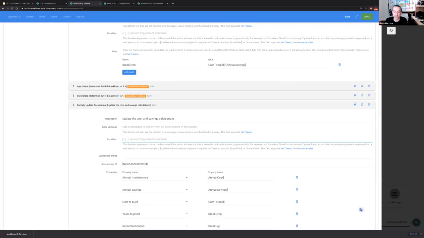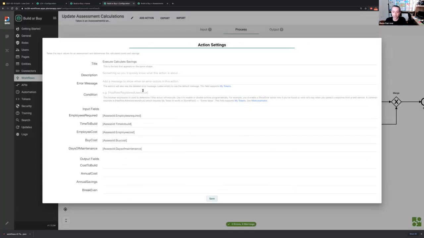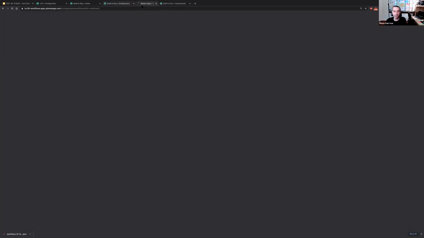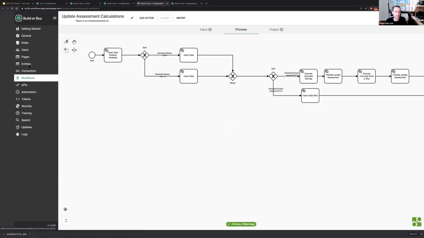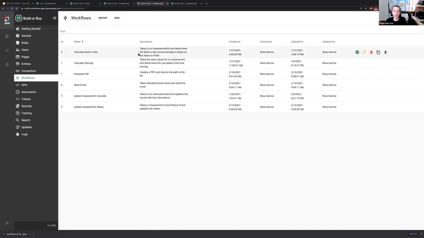So that's one of the big things the workflow is getting you: to break things into smaller chunks and standalone things. This stands on its own. It's a value by itself to calculate savings. I'm going to hop over to another tab for a minute, and let's take a look at what this calculate savings does. Before I even jump into it, let's just demo it.